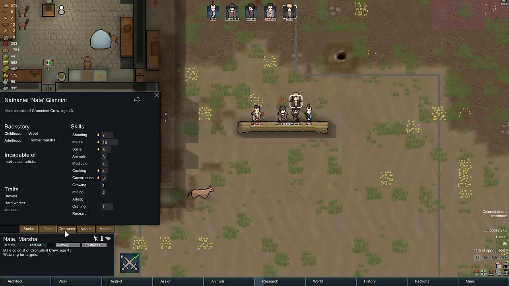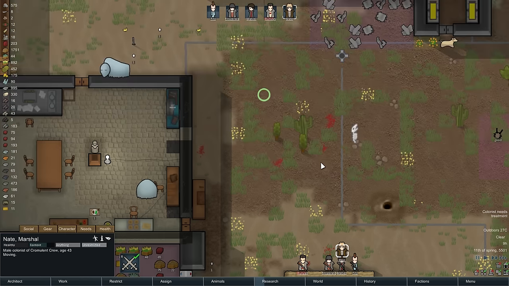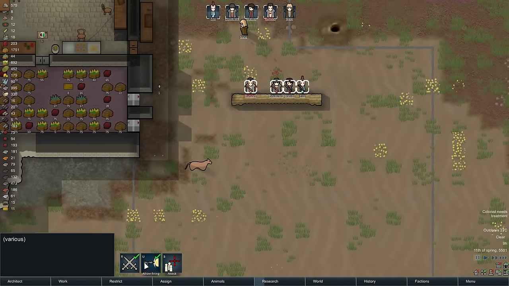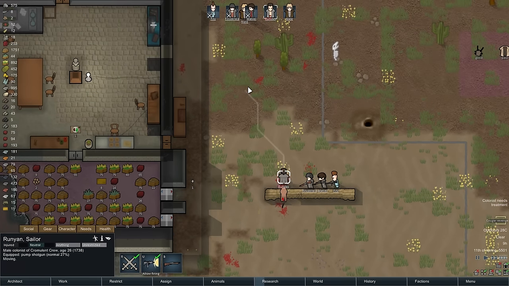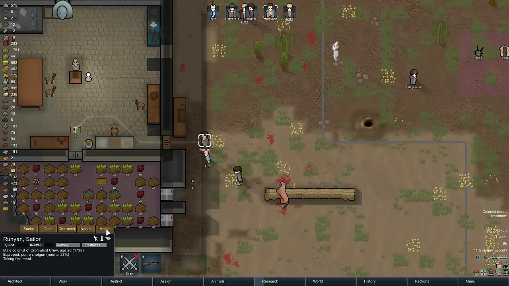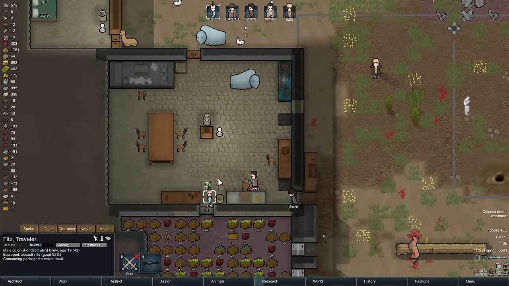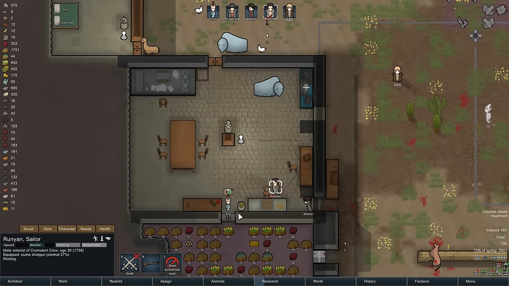Nate, why don't you have... Oh, you're a brawler, that's right. You guys. Nate, come get away in there. Alright, guys. I need you to attack this thing. Cougar revenge. Alright, Runyon. He's got a pump shotgun shot to the right leg because somebody was dumb. Alright, where are you going? No, you're going to rest until healed.